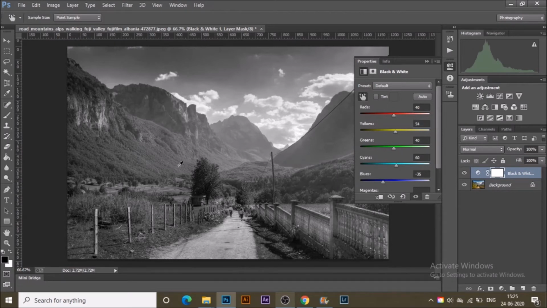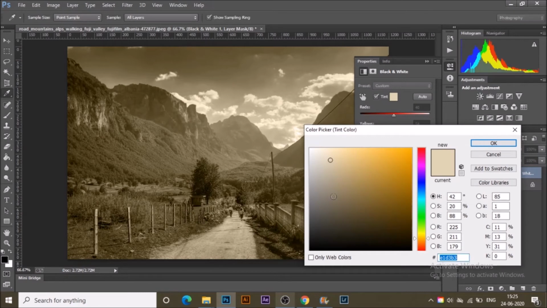It depends totally on you how you want to edit your black and white photograph and make it either darker or brighter. Now the tip 2. There is a tint. Click on that. You see it has toned it to a sepia tone or somewhere the beige tone. If I click on that color icon, it pops up and you can manually select your own choice of color. Like I like kind of blue here or a brown effect.